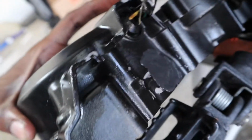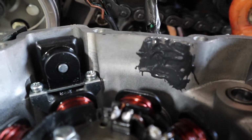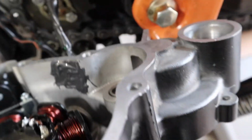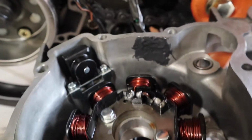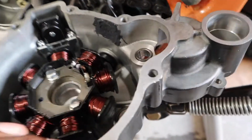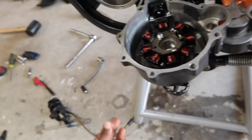So you can see that JB Weld where that crack is. Sat overnight. It's covered up now. But before I continue and put it back together and get this RTV gasket maker on there, I need to get this done.